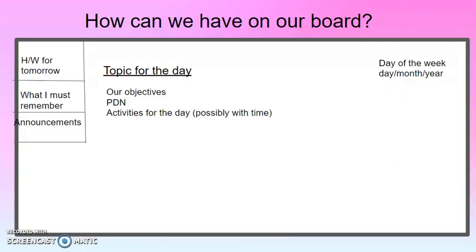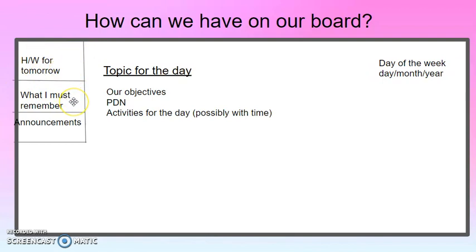I like this. I've seen this in many classrooms. But on your board, you may want to have some things that are not erased. This could be your whiteboard, and your day of the week and your date, month, and year could go on this corner. And then you could have a space where you put homework. Sorry for those lines extending. They can be quite distracting, and my OCD is getting activated. But okay, so homework for tomorrow could always be placed on this corner of the board.